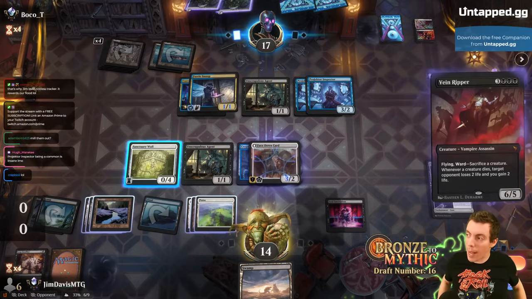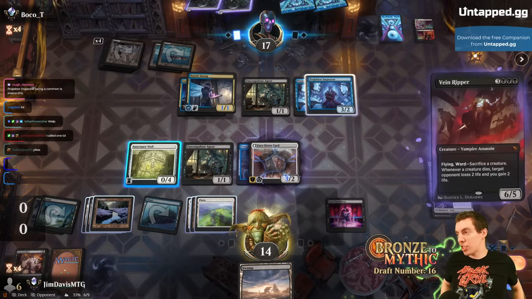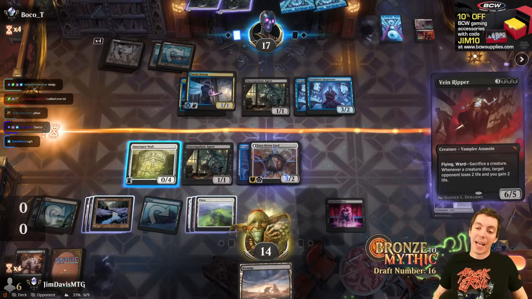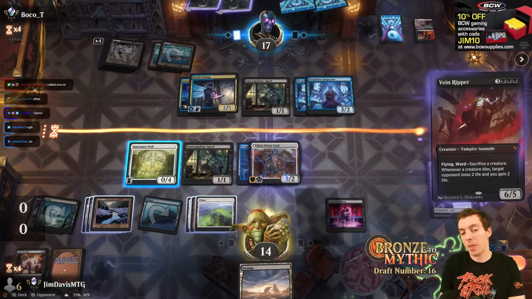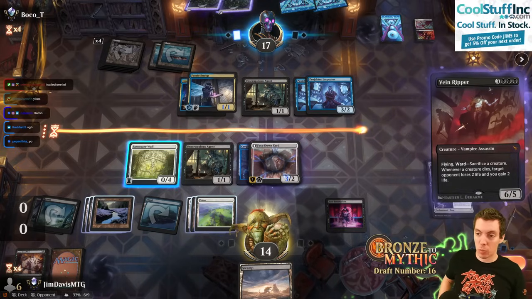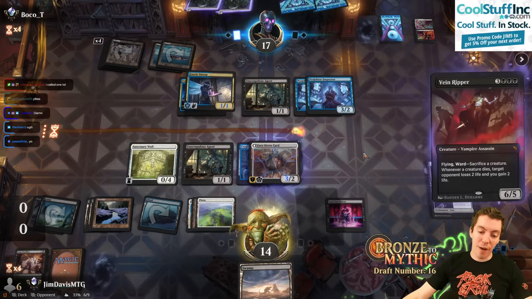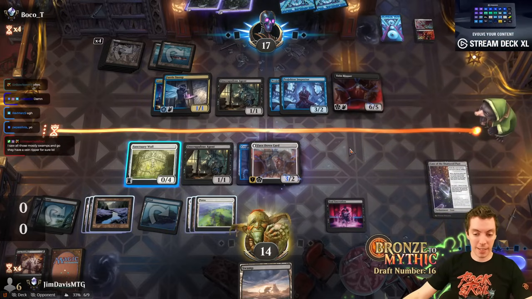This is sort of the problem with these blue-black mirrors, where it does come down to the rares a lot more because the games go really long. At the Pro Tour, I had a blue-black deck. My opponent was also blue-black. It was just a mirror. But they had Aurelia's Vindicator and I didn't. And I just couldn't win because the games went super long and they would always find it. Like, this is... I mean, we have outs for, like, a turn probably, but not many.